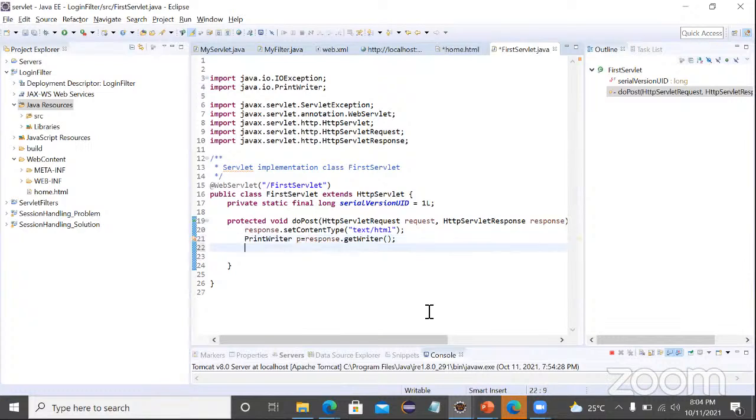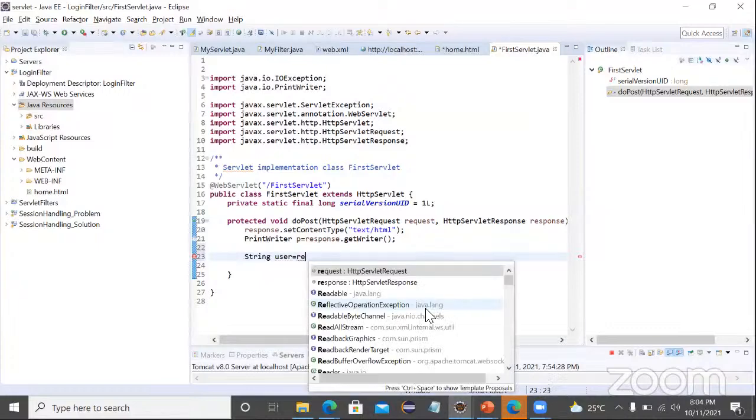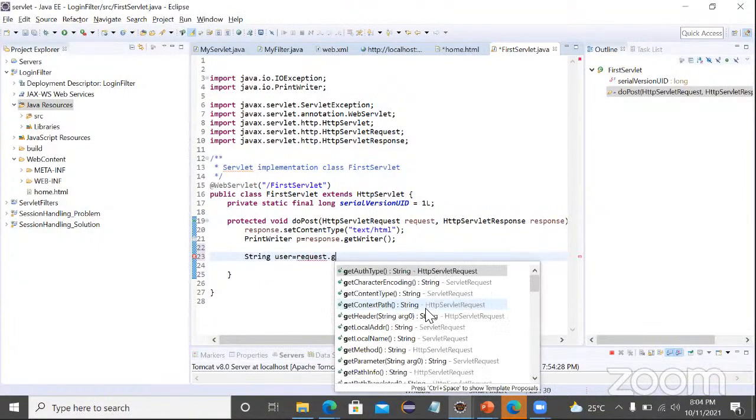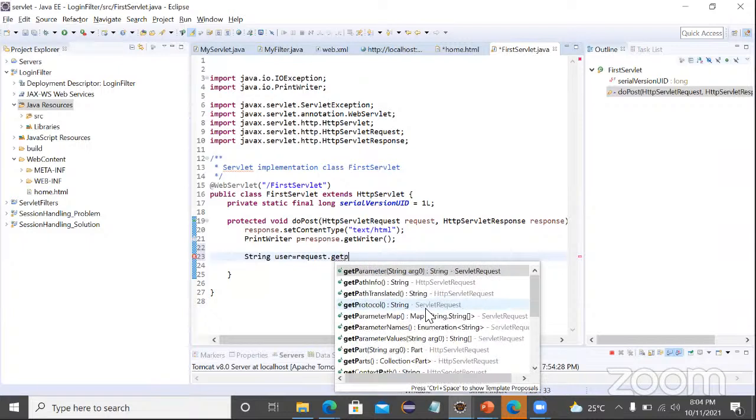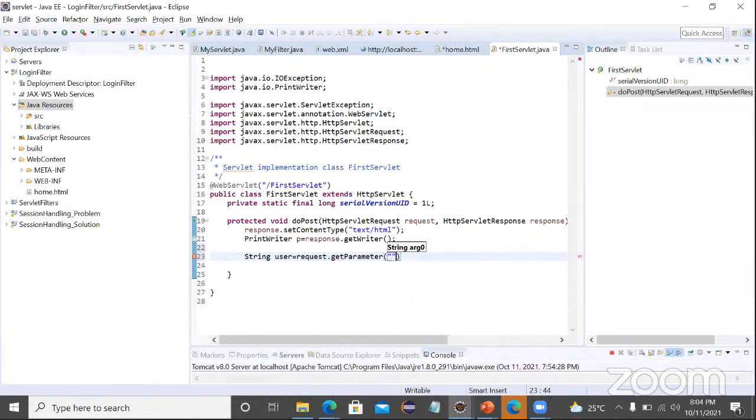Okay, and now a string, let's say user equals to request dot getParameter. In this parameter, what we have to get is uname, right?